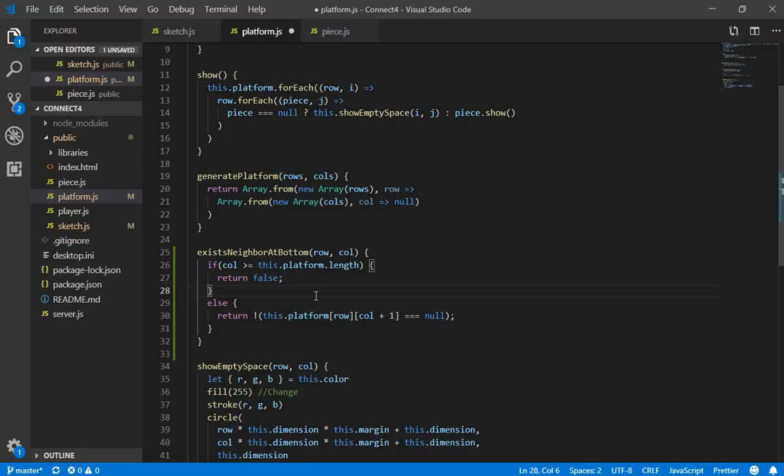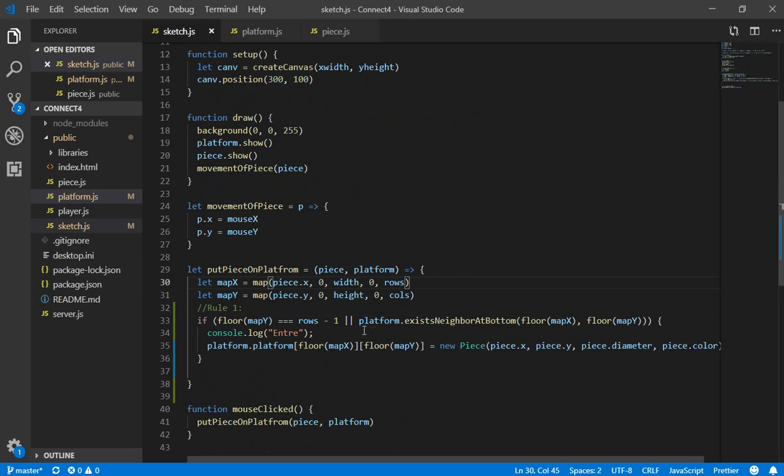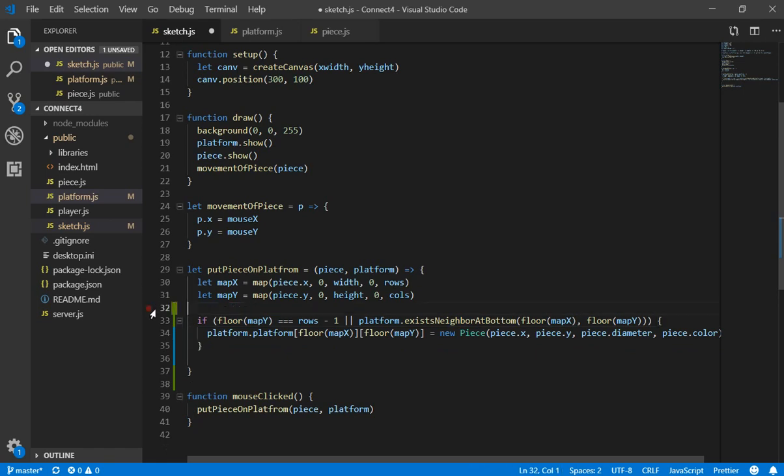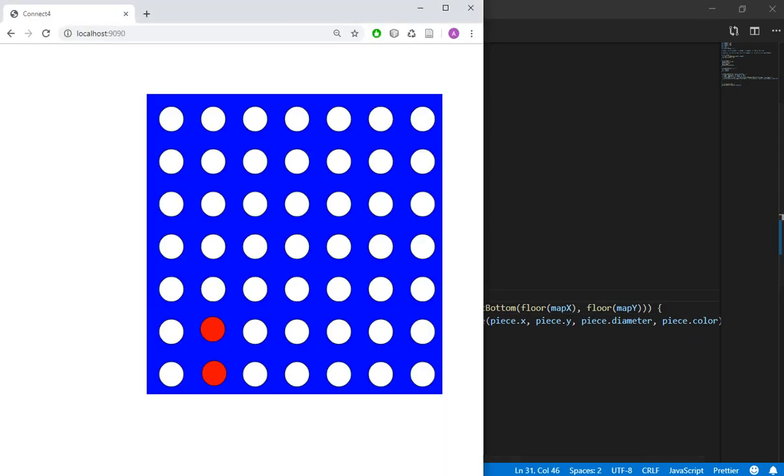So I found my mistake, and basically I was using the row here instead of the column, and also here I was adding one to the rows and it should have been to the columns. Also, this needs to be inside parentheses in order not to apply the not to this statement. And also here, I'm still using the R, and let's try this. So I'm going to refresh, and as you can see, it's working. But if I try to put it, for example, here, it won't let me.